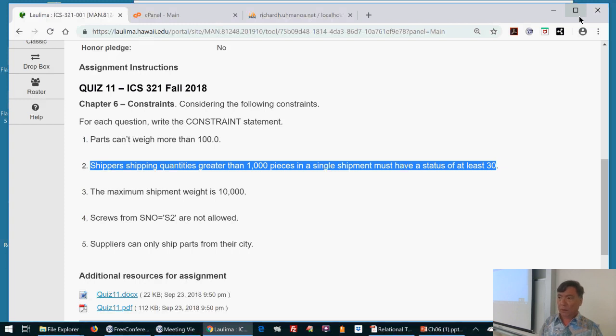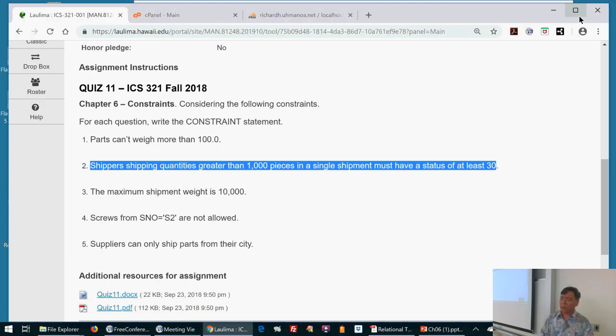So first of all, if we're adding or updating to the SP, this has to have triggers: before insert in SP, before update in SP, and before an update in S.